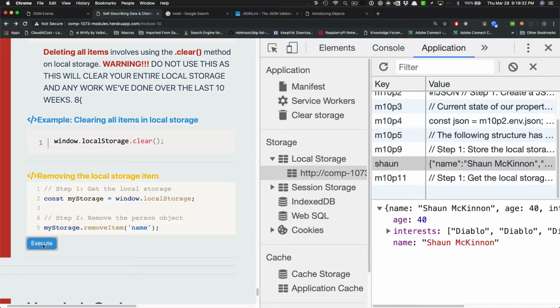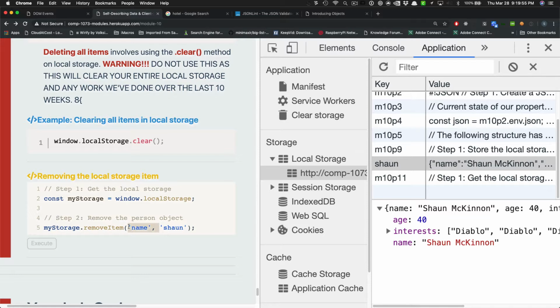Can you remove multiple items? I don't know. I've never tried. Like if you can give it a list? Well, you don't have name in there anymore. Doesn't matter.